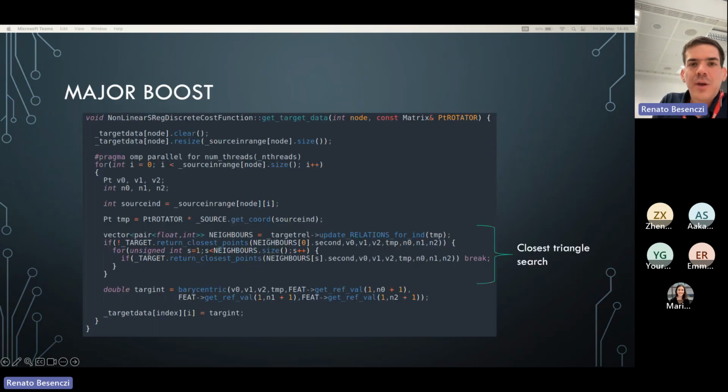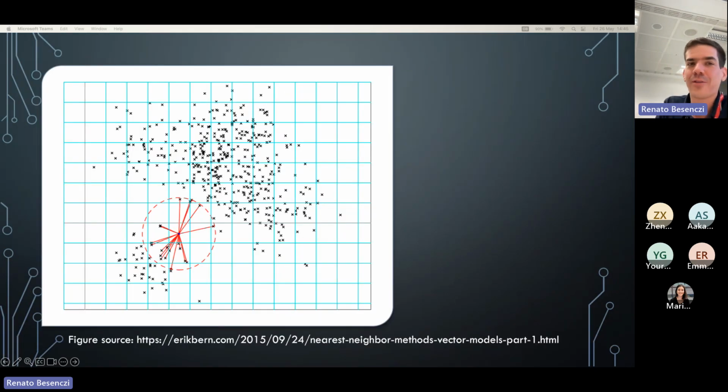So the major boost, I think, in the MSM was the part where we do the resampling in the optimization library. In the original version, this was the closest triangle search, and this is what involved that grid search algorithm, or grid-based search. Just to show it to you again, just a reminder.